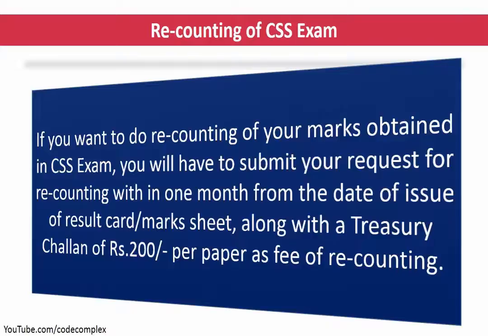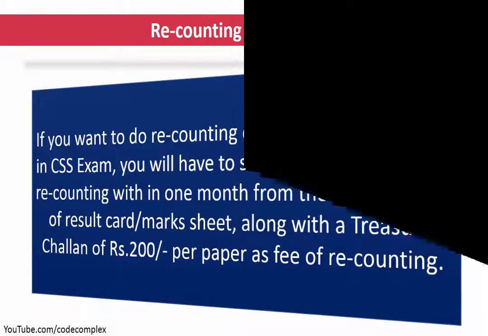Recounting of CSS exam. If you want to do recounting of your marks obtained in CSS exam, you will have to submit your request for recounting within 1 month from the date of issue of result card mark sheet, along with a treasury challan of Rs. 200 per paper as fee of recounting.